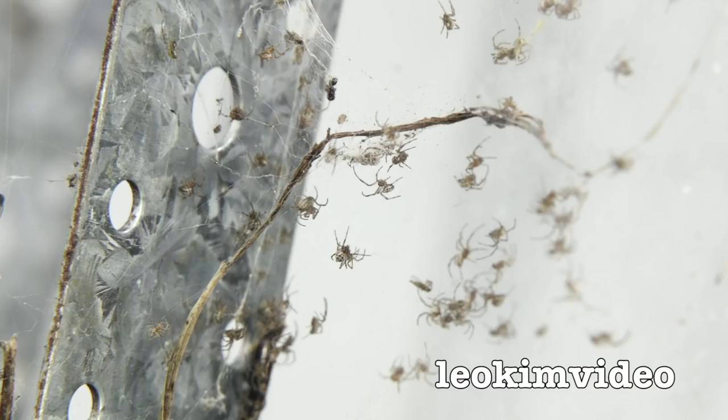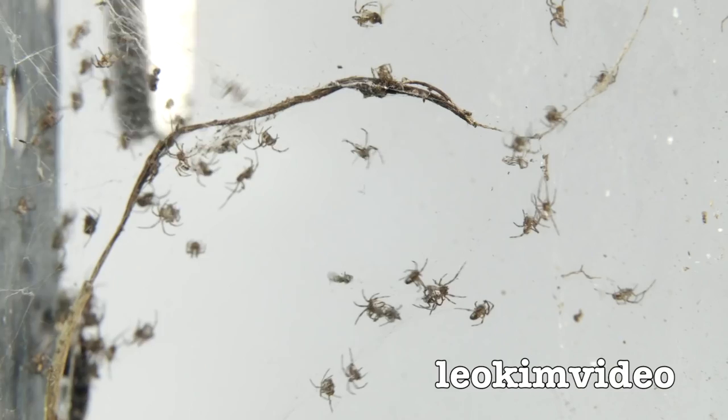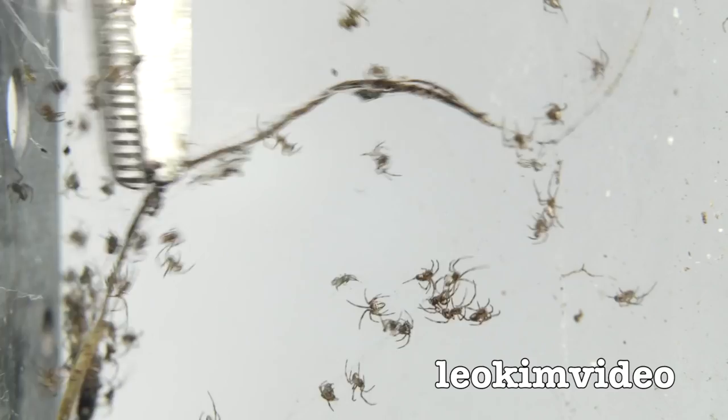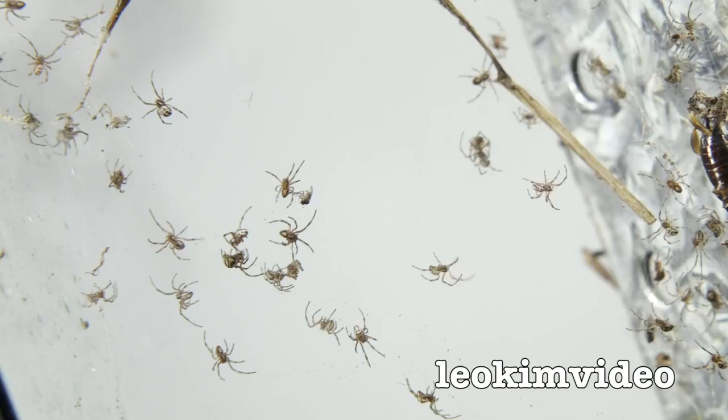There's a stack of spiderlings down on the leg going up to her home. Can you tell the male and female when they're this young? Maybe if you've got very very good spider eyes. What has surprised me is how little activity is coming from these spiderlings — normally when I've got lights on these guys really start moving, but they don't seem to be doing it this time around. Very strange.